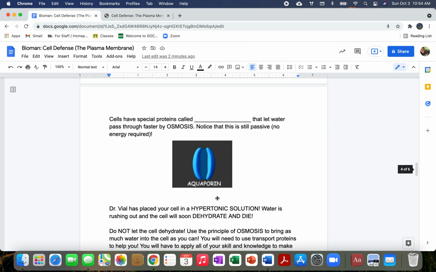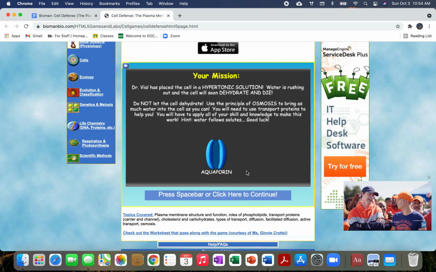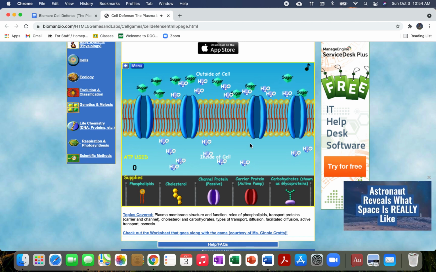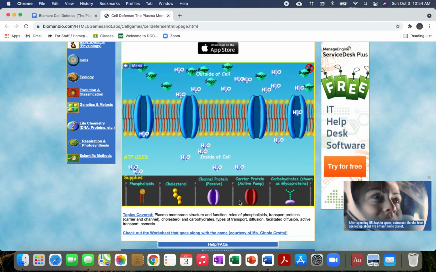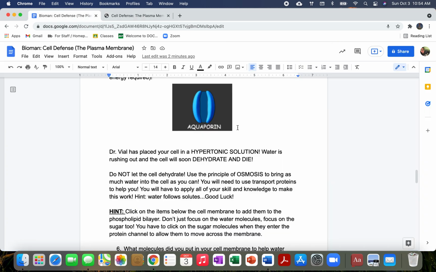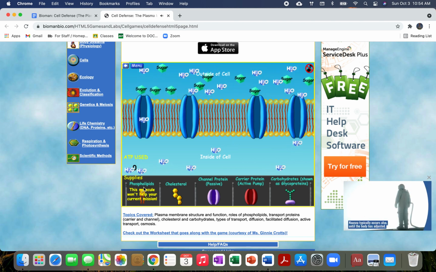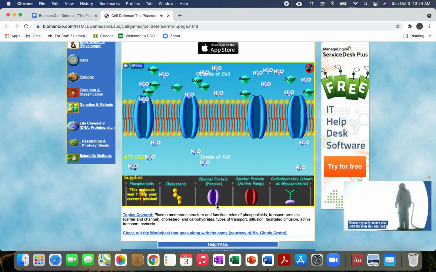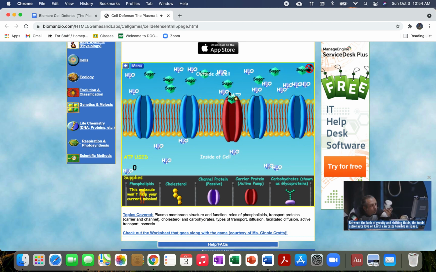We scroll down to this part. Now we're going to get into the actual cell membrane. So again, you're filling in the blanks. Now we notice here, we have the cell membrane, right? We have a bunch of stuff on the bottom that we need to put into the cell membrane. Only certain things are going to help. It says in the hint to make sure you pay attention to the solute, right? Water follows solutes. So if we click the items in the membrane, some of them aren't going to do anything. And it'll tell you that. If you click on this, this is not going to help you, okay? What's going to help are these things. More specifically, this guy, because this guy is going to help bring sugar in.